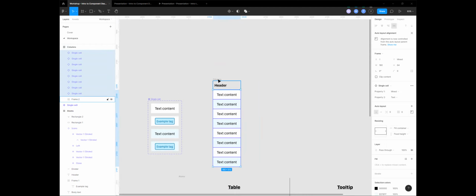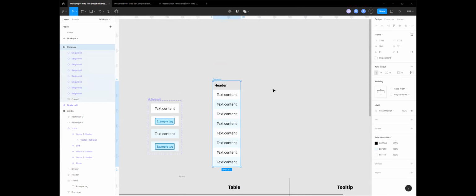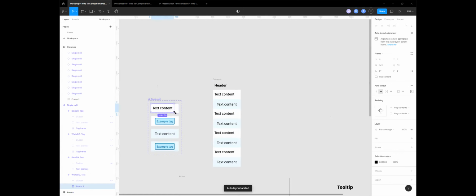For now, we'll give them fixed height. But from here, you can see that we're able to resize them. And what I'm realizing now is that text content should probably stay anchored to the left. So we'll go back and do that. So for both of these, I'll go in and have the text content as its own auto layout group. Size it to the container, hit fill container in both directions, but have it aligned to the top left and give it a padding of, let's say, 16 from the left and like 12 from the top.